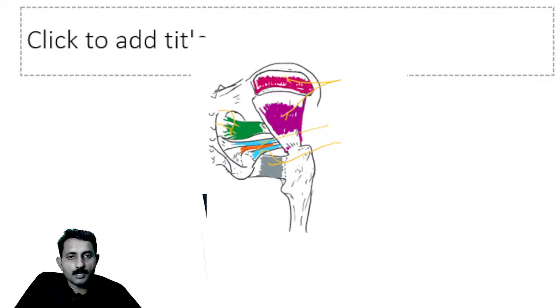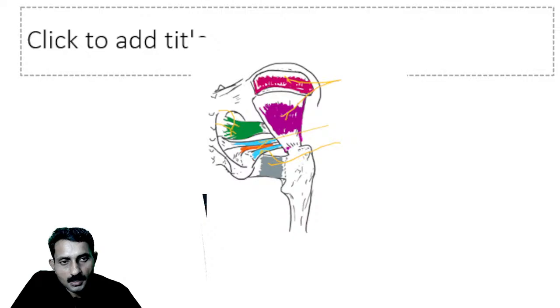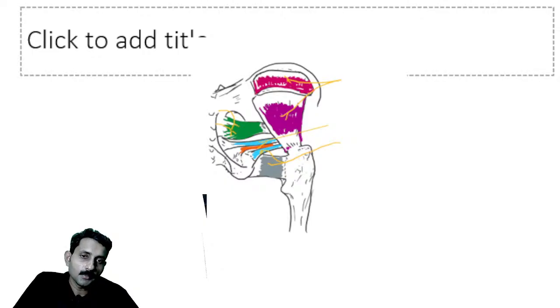That muscle is called gluteus medius. The third muscle is called gluteus minimus. Gluteus maximus covers everything. If you take out the gluteus maximus, you will see on top a muscle called gluteus medius, then gluteus minimus. The smallest is the gluteus minimus. A bigger one, a middle one, and a smaller one: gluteus maximus, medius, and minimus. Now, what is the nerve supply of these muscles? Gluteus maximus is supplied by the inferior gluteal nerve.